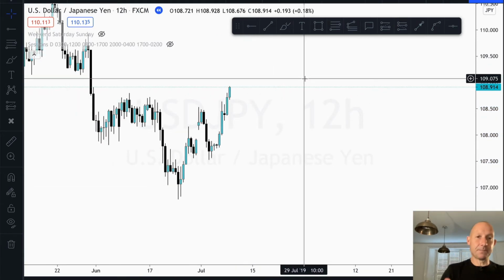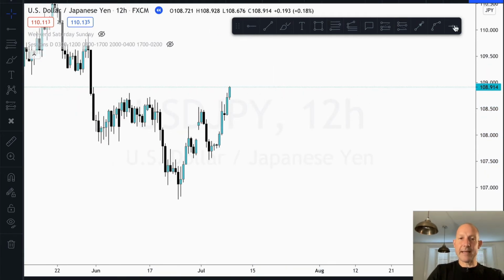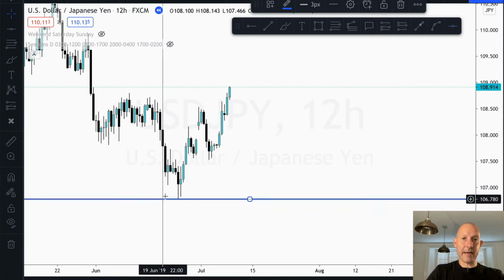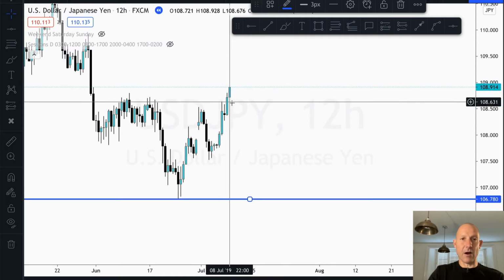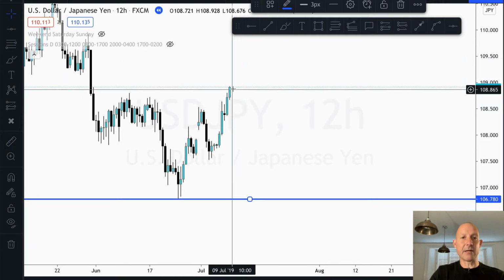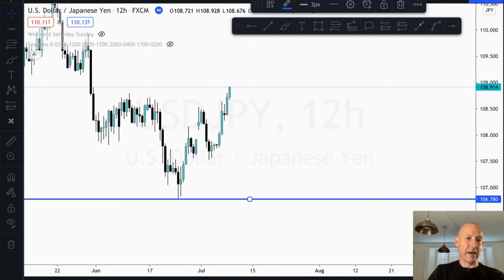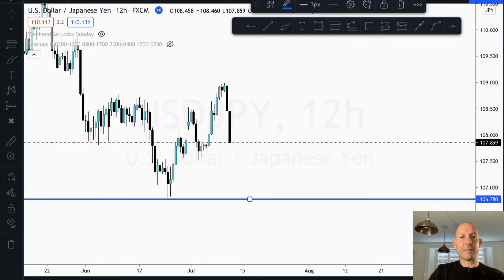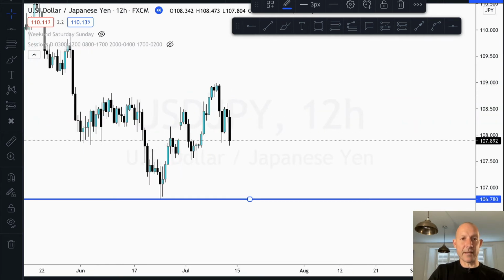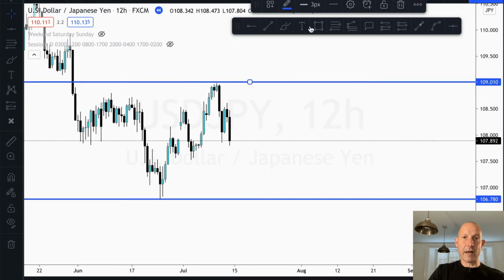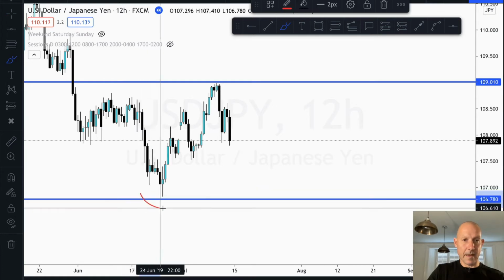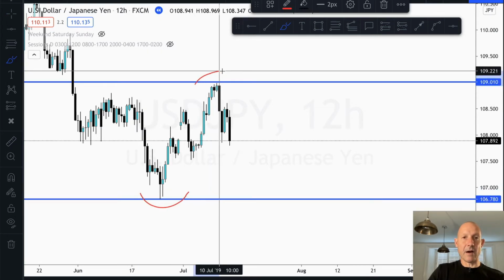Now let's just say we've got this here. We've got a swing low point here. At this moment in time, we don't know where the swing high point is because the price is still moving in an upwards direction. So let's just wait for price. There we go. Price looks like it's turned around. So we've got our 2 points here. This is our swing low here, and this is our swing high here.